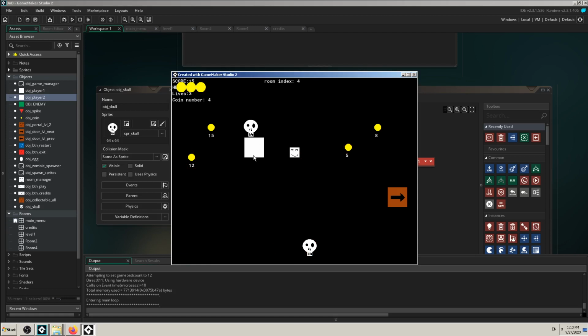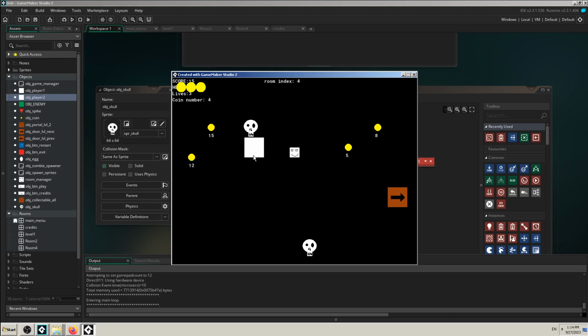Let me try with this one. Same thing. I have touched this skull, although here it looks like a little bit of an issue with the collision mask, because the collision mask doesn't follow the skull precisely.